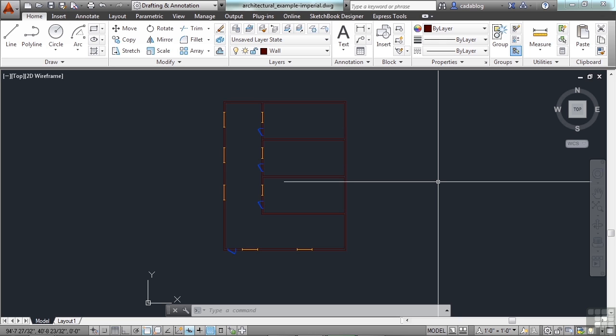Layers control how an object looks, but you can override a layer's settings on any object by assigning that object a color, line type, line weight, transparency, etc. Well, don't do this. I would love to tell you to never, ever, ever do this, but there will be a rare occasion when it's appropriate. But they're extremely rare. The 3 keys to good object visual display management in AutoCAD are number 1, by layer, number 2, by layer, and number 3, by layer.